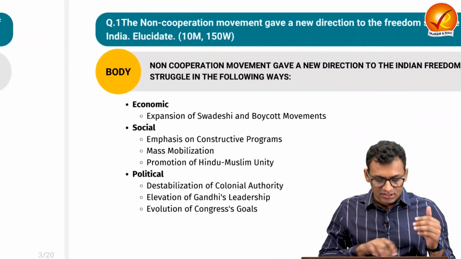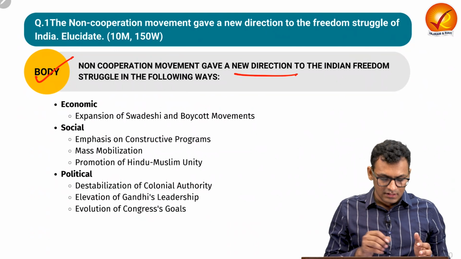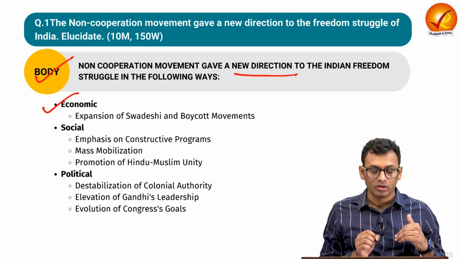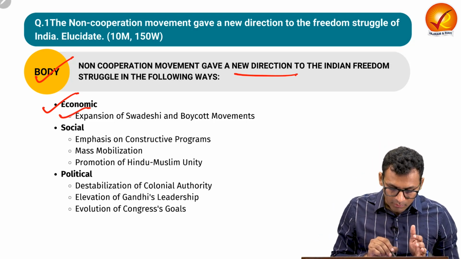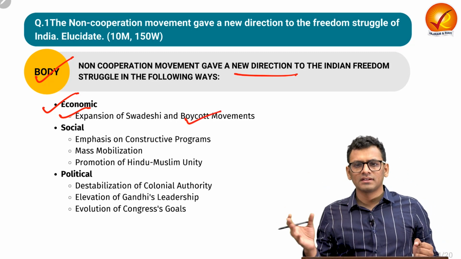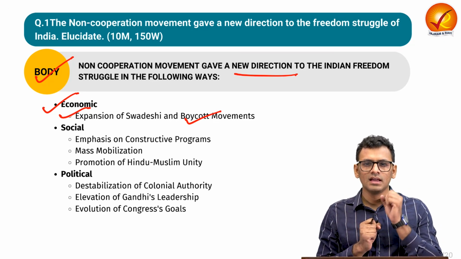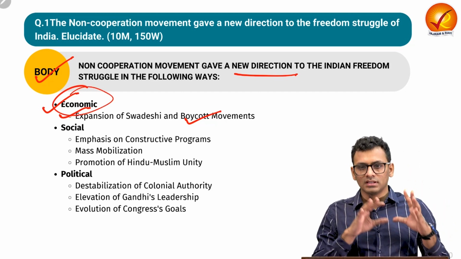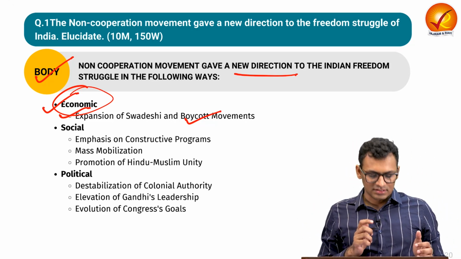In the body, you can transition to the fact that how NCM gave a new direction to the Indian freedom struggle in different ways. Firstly, you can bucket the entire structure in 3 different parameters such as economic, social and political, and within those buckets you can give out the proof points and substantiation. For economic, you can talk about how it expanded the idea of Swadeshi movement and led to boycott of different kind of British goods. Over here we are looking at the fact that now Indian masses have understood the economic structures that British created to trap the Indian society. So over here we are looking at empowerment and indigenization of Indian society.